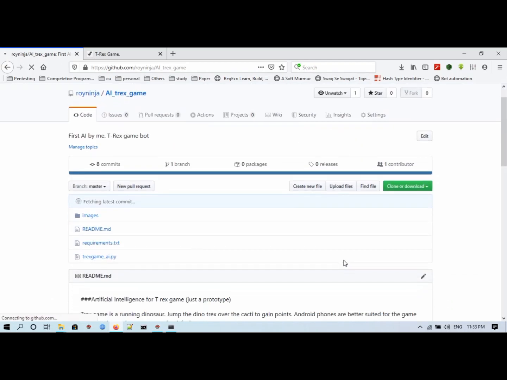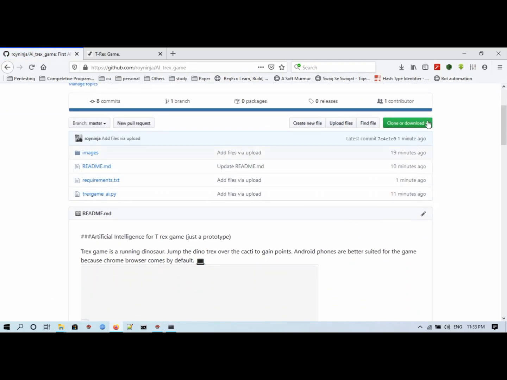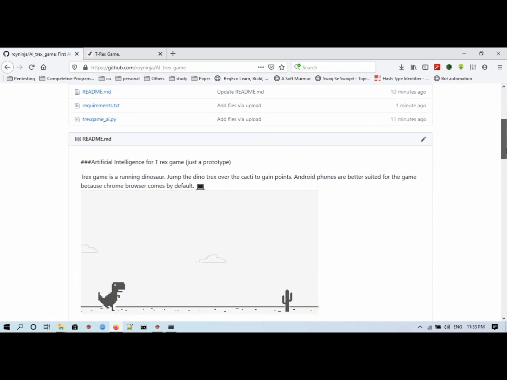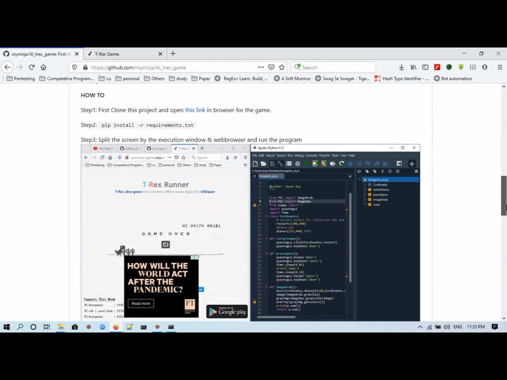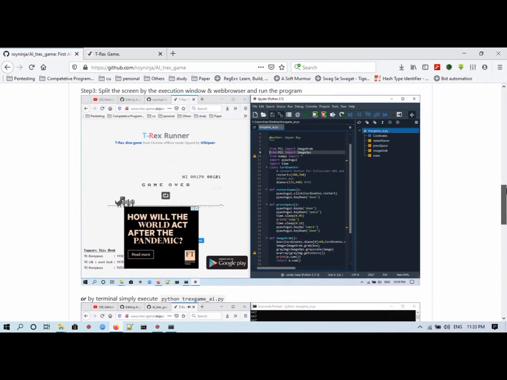in the YouTube description. So here are all the files needed. So the first step is you have to clone these files, clone all the files. Then you have to go to your command prompt or terminal. You have to run this instruction to install all our requirements. So what are our requirements? Our requirements are pip, numpy, and pyautogui and the time library for Python.